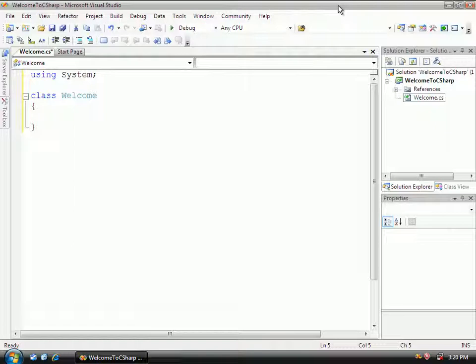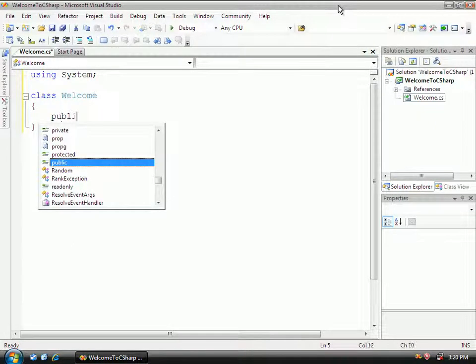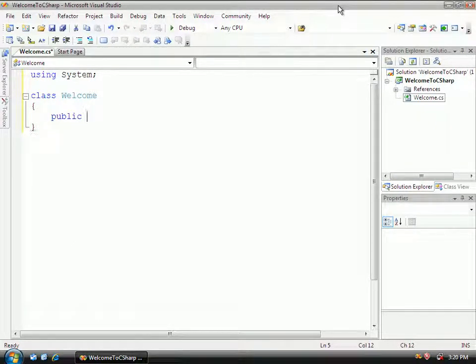So inside here, we're going to declare our main function. We're going to allow this to be public, and along with being public, it's going to be static, and it's going to be a void function, and we're going to call it main. Those of you that are familiar with C++ and possibly many other programming languages, this will look very familiar. So now that we have the basic skeleton of a simple program, we can actually compile this and see how it will do nothing. But what's the fun in that? Why don't we just write out to the screen the words hello, welcome to C#, or something along those lines. You can make it as creative or as uncreative as you would like.